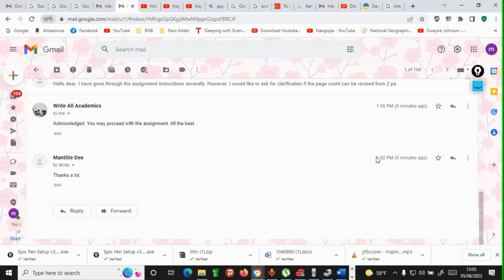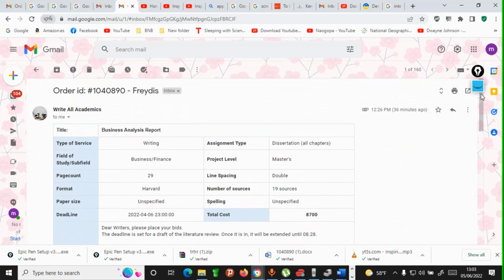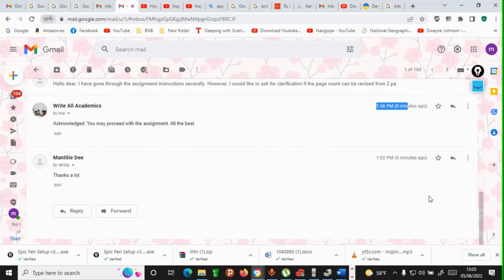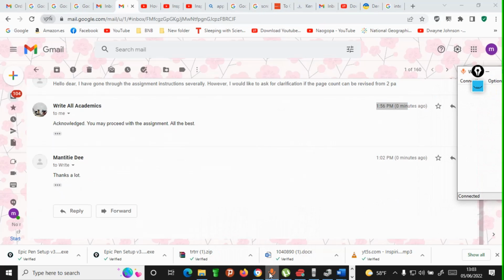Notice how this email keeps records of the time of submission and the time of responses. This work was sent like 36 minutes ago, and you're given an acknowledgement this time. So it's really very efficient, because it can weed out unnecessary complaints that people, especially writers, sometimes have.